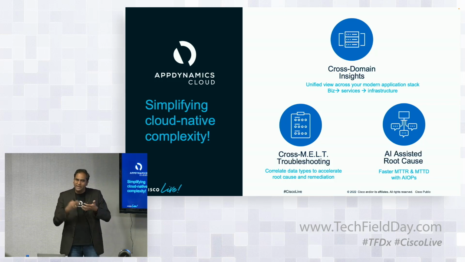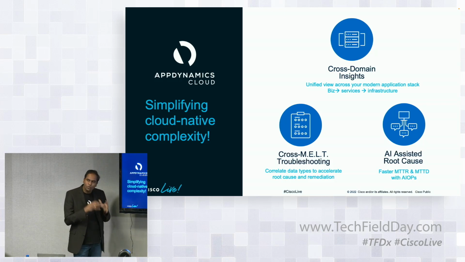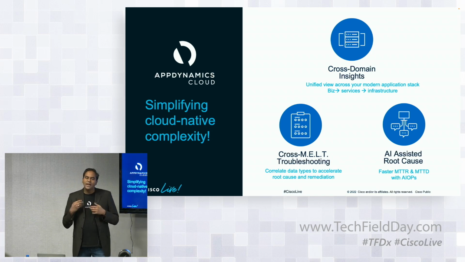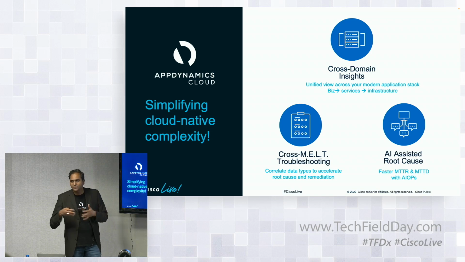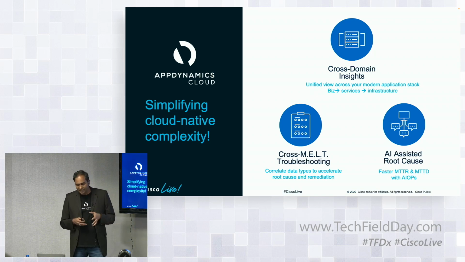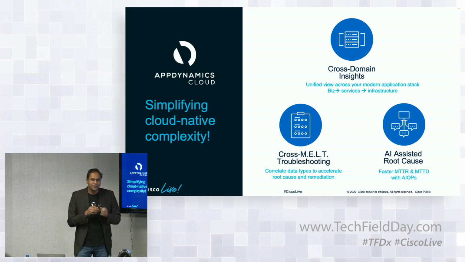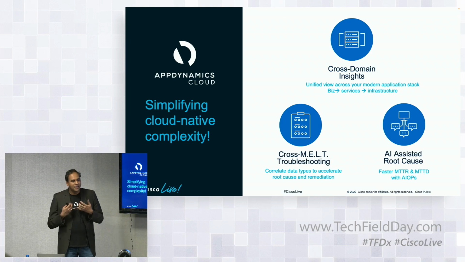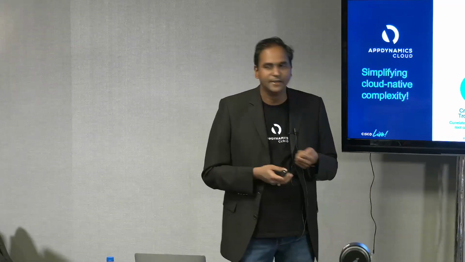The ability to bring all of these together allows users to, one, get a very opinionated view of their entire troubleshooting journey. Two, it allows them to ask questions across each of these data types in order to power their troubleshooting and go faster in terms of root cause analysis. So that's what cross-MELT troubleshooting is about. And when you see the demo, you'll see examples of where we are bringing metrics, logs, and events data together to help with the troubleshooting.